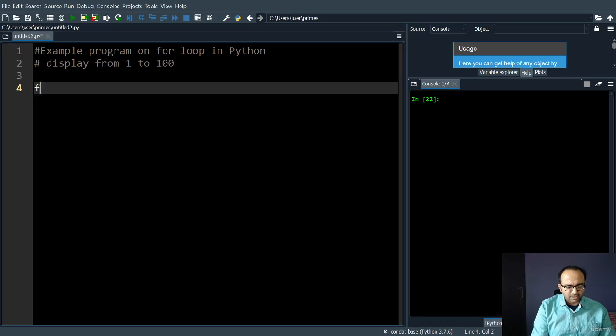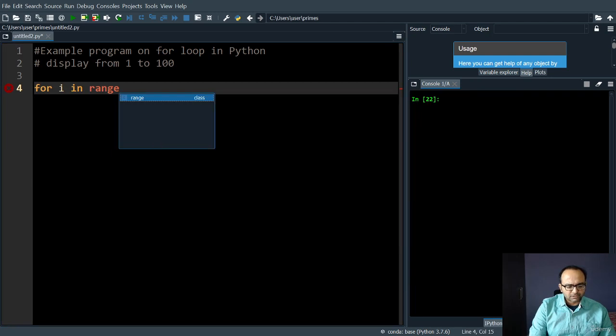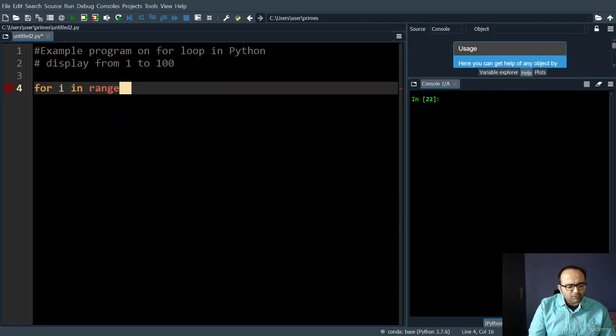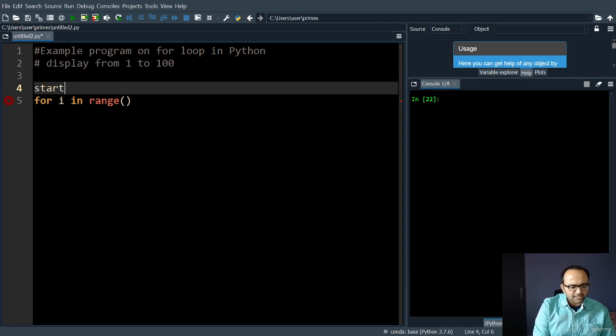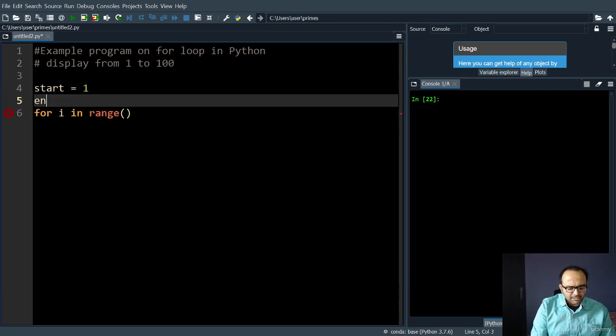It's very simple. For I in range of, so we know what the starting range and the ending range are. I can write here start is equal to 1, and end is equal to 100. So this is the range.